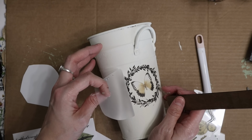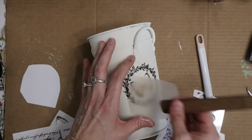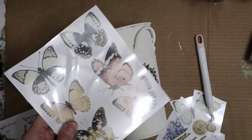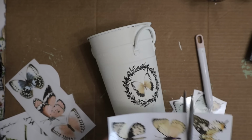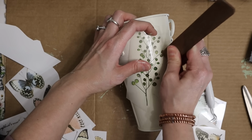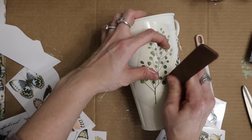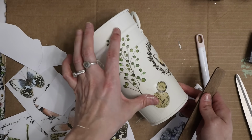But these are like 2 different types of rub-on transfers. There was a floral one that I used, the greenery that I'm using on this, and then, of course, a ton of these butterflies. I love these butterflies. I don't know what it is about them this year, but spring and butterflies is calling my name. This one was from a different set, but I think it's the same company. And if I can find them all, of course, I will link them for you guys because these rub-on transfers are just too cute to not want to use.